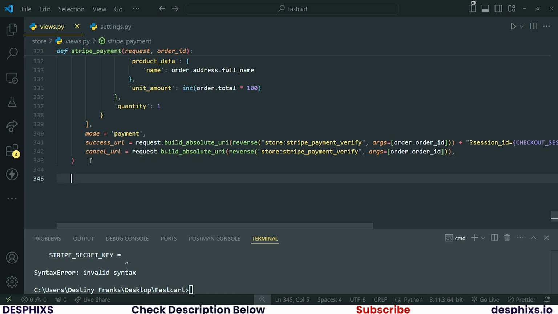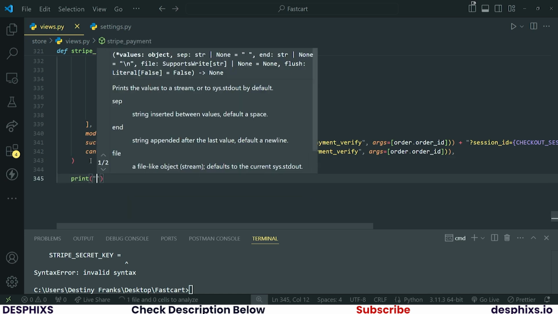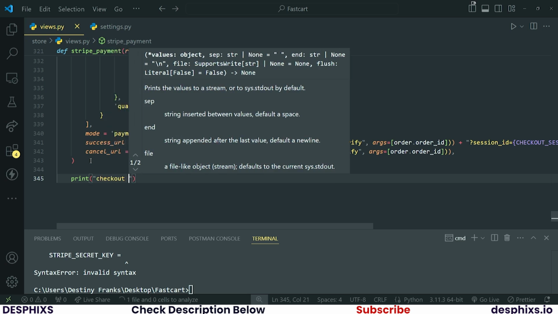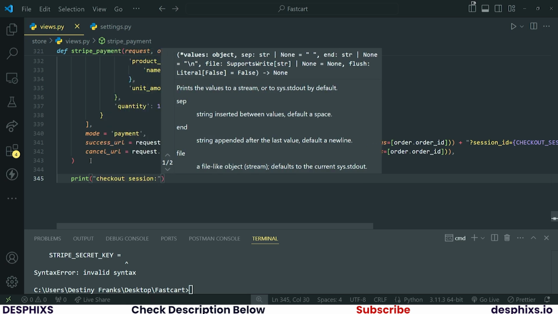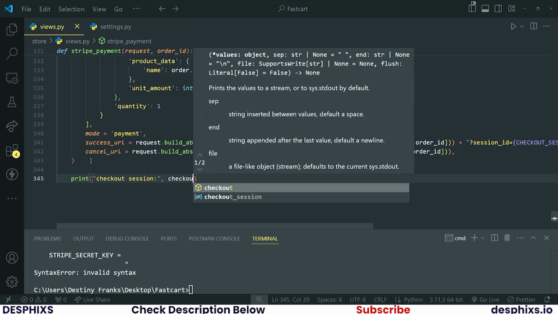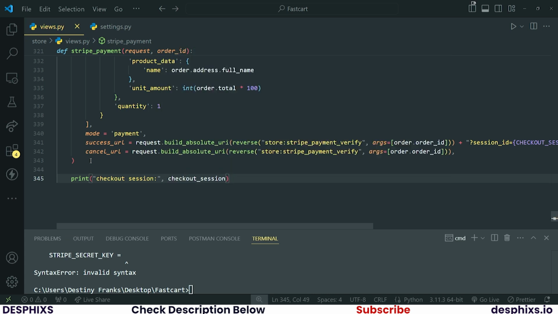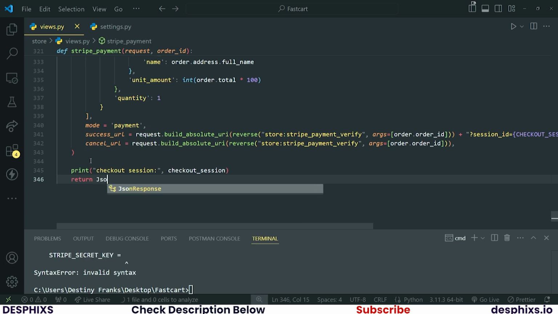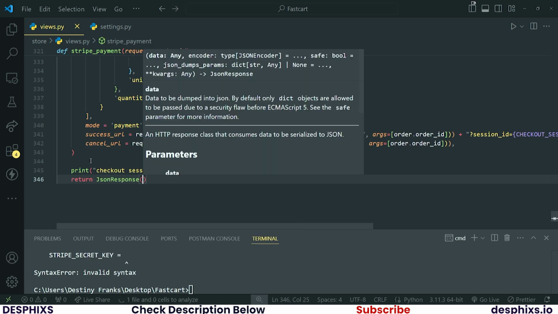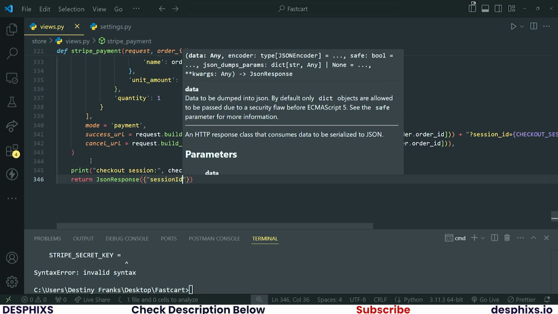Now, one thing that I like doing is printing the checkout session to see what's given back to us. So over here, you could say print checkout session. Very good. And let's go ahead and return JSON response session ID.